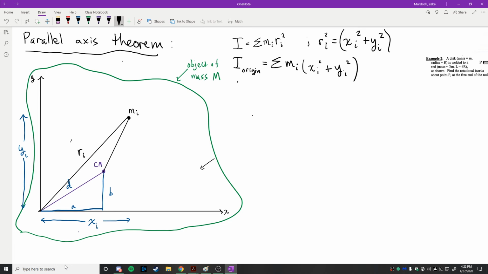Now, if I wanted to find the moment of inertia about, I don't want to call it center of mass right now, for reasons that you'll see in a second. Let's just say that I define the point right here to be P. I'm just going to call that point P, and say that for the moment of inertia about point P, all I have to do is change my coordinates to be as if the origin was at point P. If the origin was at point P, the distance to m_i, if you look at the picture, this side is going to be y_i minus b, and this side over here is going to be x_i minus a.